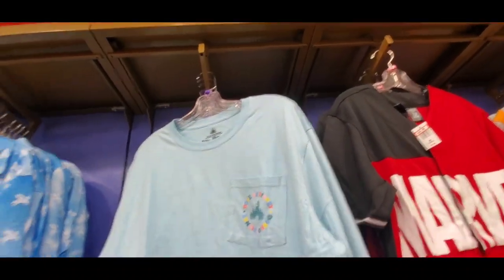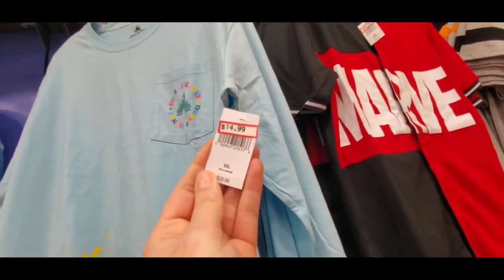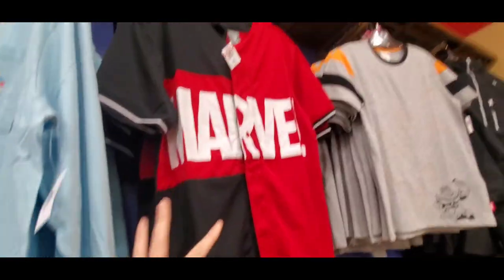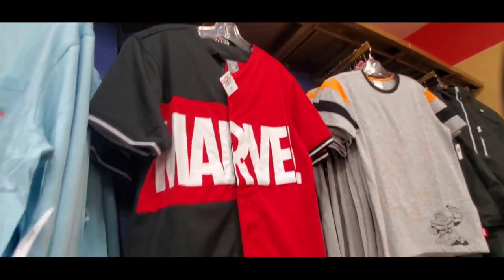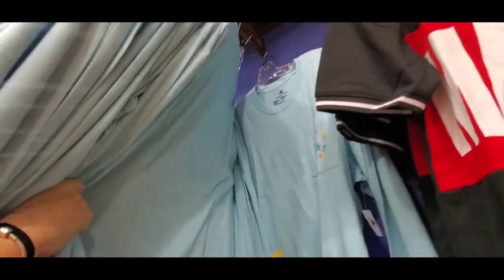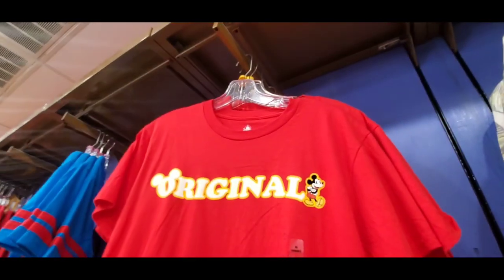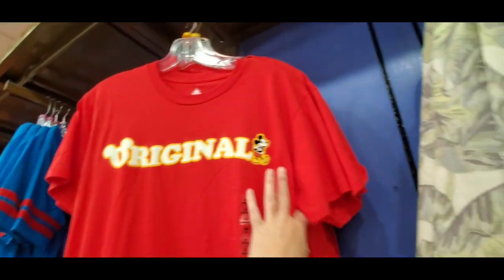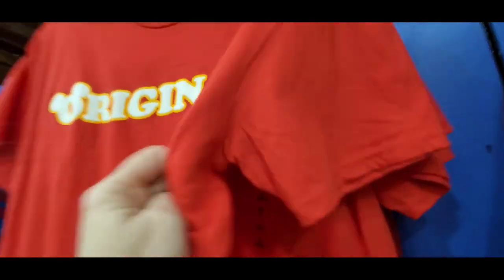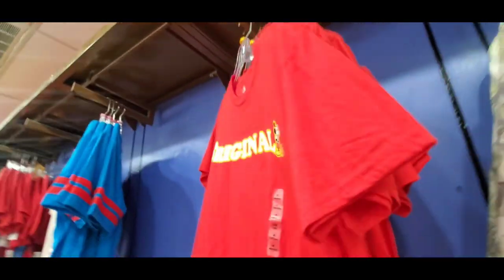This is so cute. The best size available is 2XL. I called this baseball jersey — I knew it was going to sell out so fast because it's so cute. Only extra smalls left. This shirt here is $14.99. You could say I'm an original. Wait — is that a stain? It looks like a glue stain. What's the price on this? $9.99. Only size medium right now.